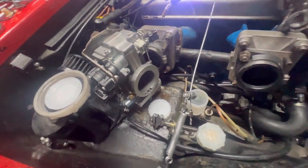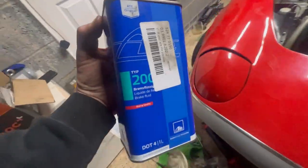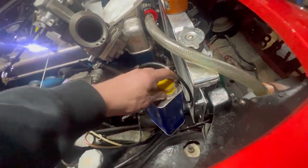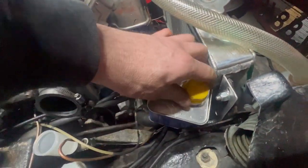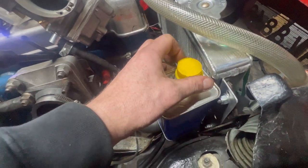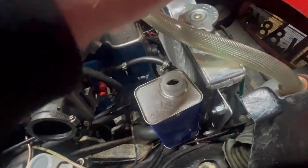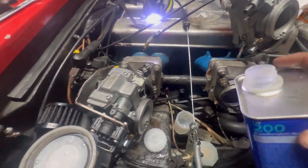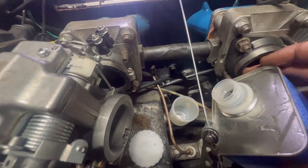So then I can give it a bit of time to start leaking, if it wants to leak, while I do the cotter pin. And I'm putting in type 200, which, apparently, I've heard from a few sources, is basically the dog's bollocks of DOT 4 fluid. So it's not 5.1 or anything, it's just normal fluid, but it's... I'm going to have to concentrate, hang on.